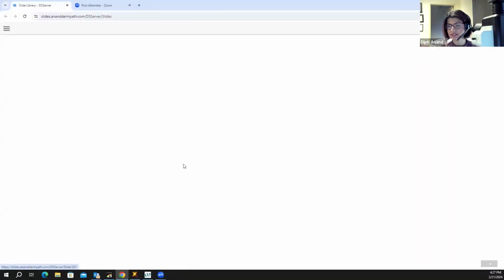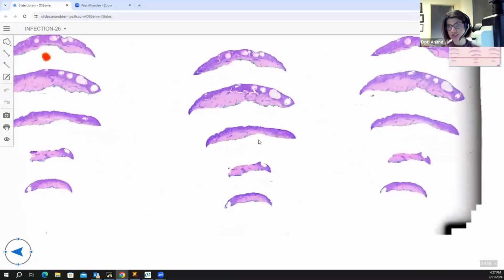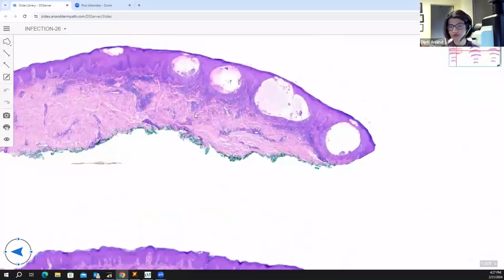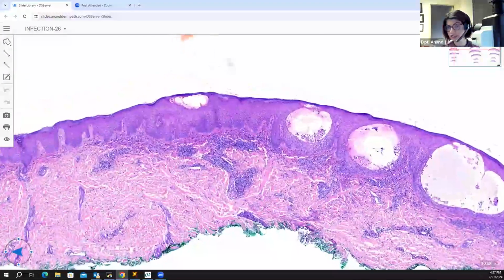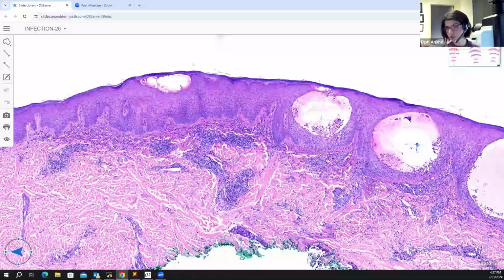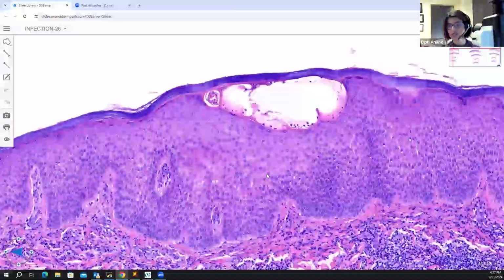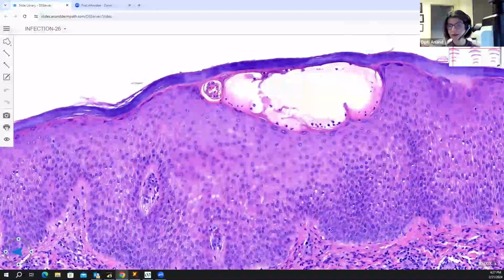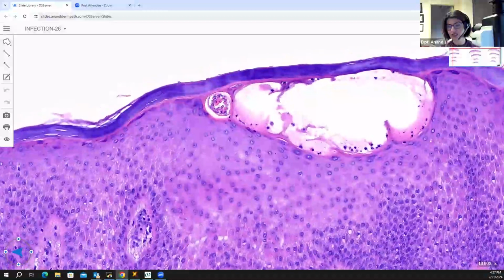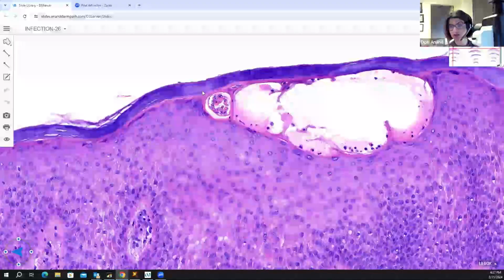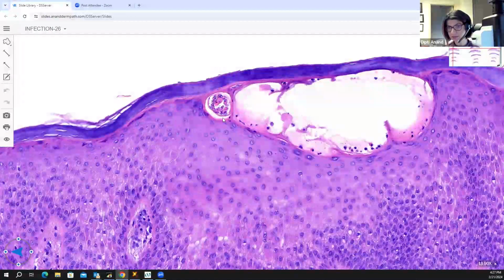Okay, now coming to the ones that live in the stratum corneum. This particular patient has a history of traveling to Florida and walking barefoot in the sand, which was quite hot and humid. He subsequently developed a creeping eruption. So this is your cutaneous larva migrans. The organism, Ancylostoma braziliense, is going to be seen right beneath the stratum corneum. So it has penetrated the skin, whereas scabies burrows just in the stratum corneum. This likes to live deeper in the skin.